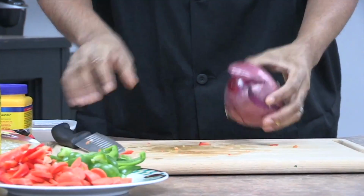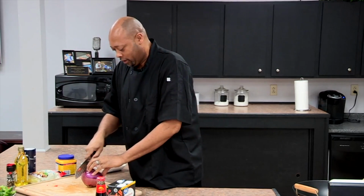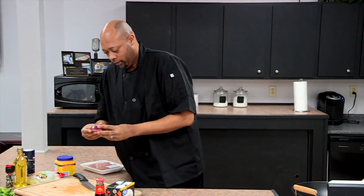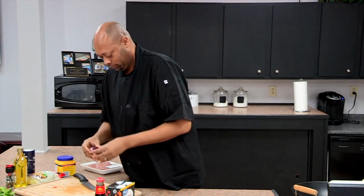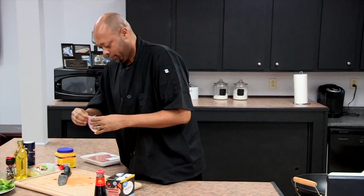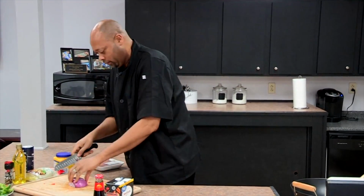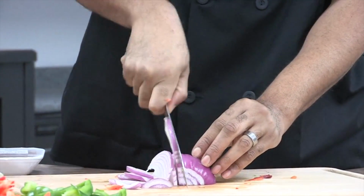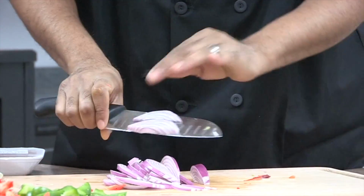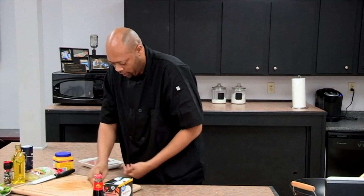Then we're gonna come to our onion. Usually with our onion, we do little small dices. With this, we're not gonna do small dices. We want these reasonably about the same size as our peppers. Get all the skin off of this. And take that outer layer off. We don't need you. Just slice it like so. And you go hang out over there as well. Clean my board off a little bit.